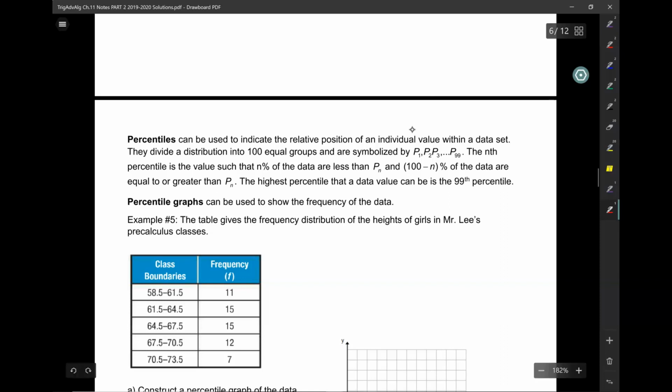A percentile is used to indicate the relative position of an individual within the data set. So, okay, fine. On your test, you got a 99. Or on your test, you got an 87.